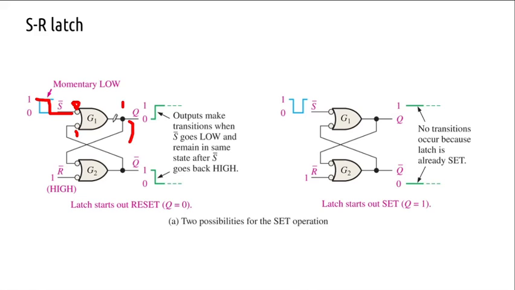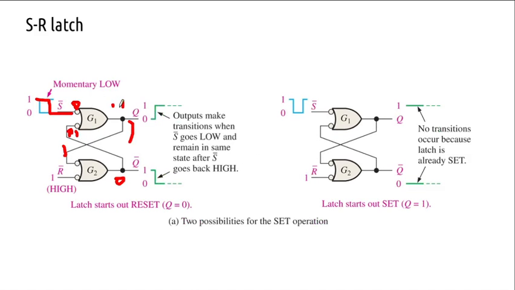In a NAND gate, if any one of the inputs is 0, the output is high. The feedback is 1, and 1 and 1 NANDed gives an output of 0. So this 0 is again fed back here, and the output is going to be high again.